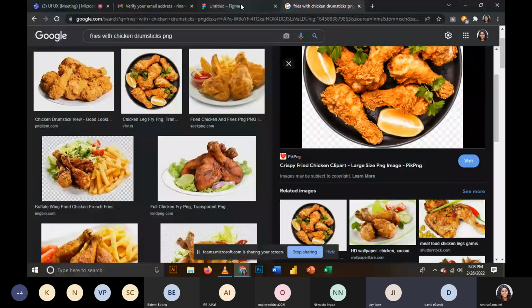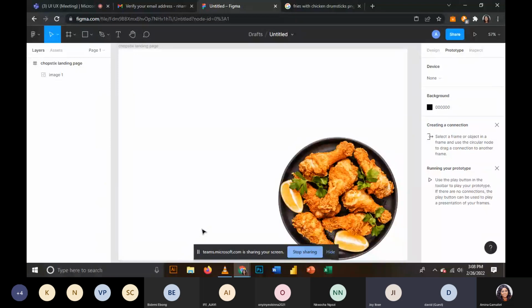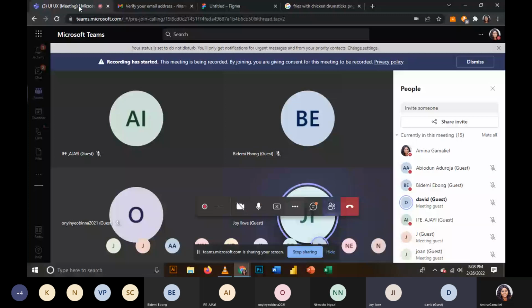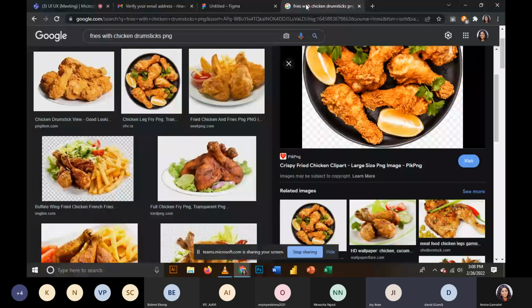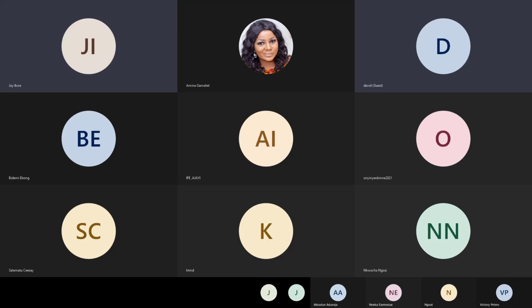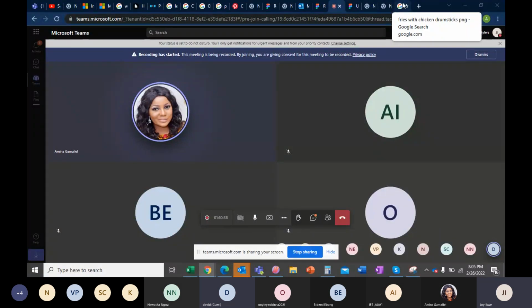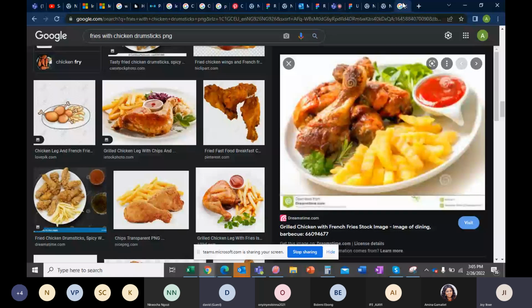Are we together? Do we all have our images? Not all the images have PNG. I'm coming. What are you seeing? Maybe if I can, please share your screen. Let me see what you're seeing. Sorry, guys. We have to move along together. Be patient with us. We all have our different speed. This is the only hard part now. As soon as we all have our image, we're going to go straight.